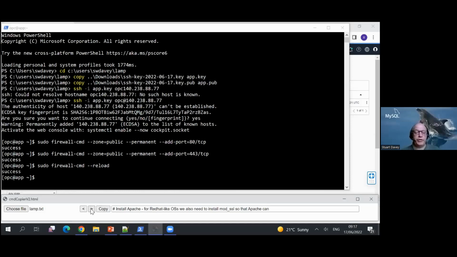So now we should be able to access through HTTPS. What I want to do now is install Apache. To install Apache, it's httpd, and I also installed the additional package mod_ssl so that we can use SSL.